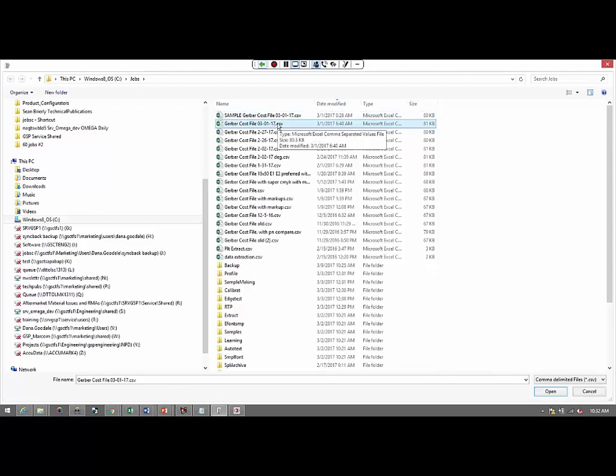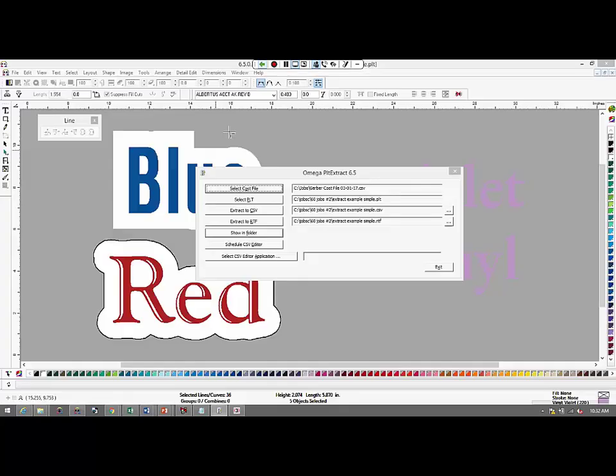So if you've made any changes to a cost file, we don't want to overwrite it. So the next one that comes out will be Gerber cost file, whatever the date is on the end. So you just choose a cost file. And then that's just this big long CSV data file, with thousands of lines of all of our various Gerber color foils, Gerber vinyls, all the different formats, 10 yard, 50 yard, 15 inch, 24 inch, 30 inch, 48 inch, et cetera, et cetera.